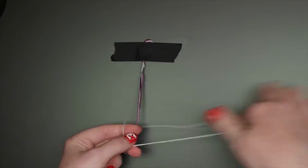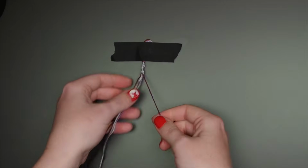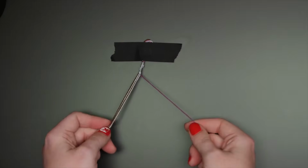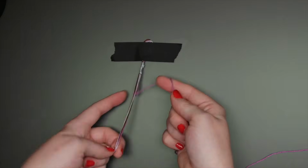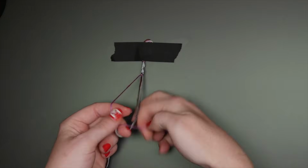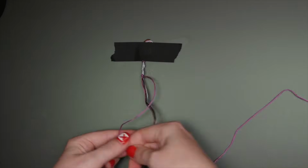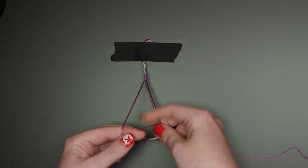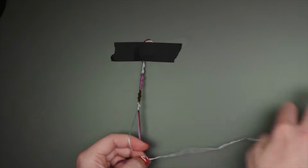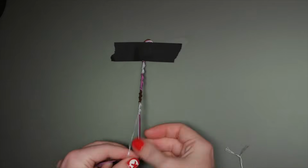To switch colors, just select a different working thread and put the previous one back into the core. Pay attention to where the first knot of a new color lands and guide it to sit just below the previous knot. This bracelet is easy because all the knots are the same and you can switch to any color at any time. Be careful not to use up all of one thread before the final length is achieved. No special finishing is required to complete the bracelet.